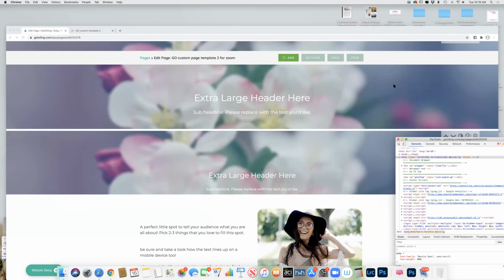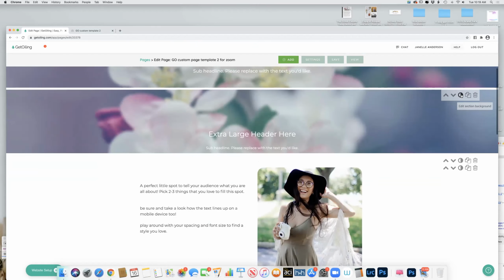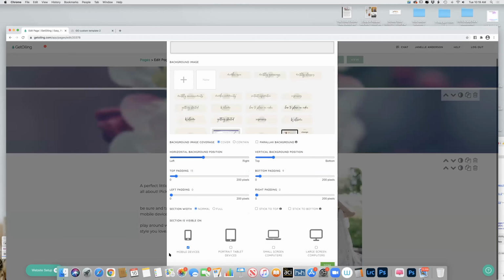But you can remind yourself that this one is only showing up on mobile because that is the only one that is checked.